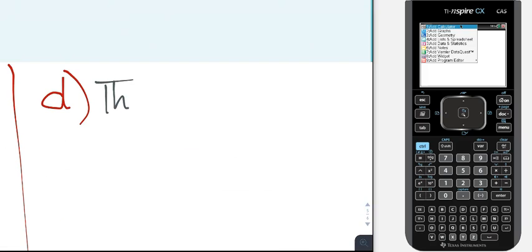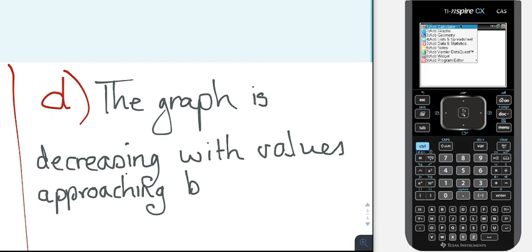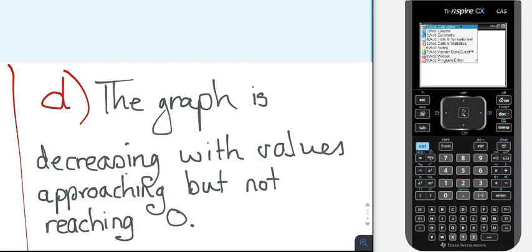If we describe this, which is what we're about to do, it's decreasing, with values approaching 0. It won't reach 0 though. So be aware of that, because every time you halve it, it gets half as small, but half of a half is a quarter, a half of a quarter is 1/8, etc. So it gets really small, but it won't reach 0.